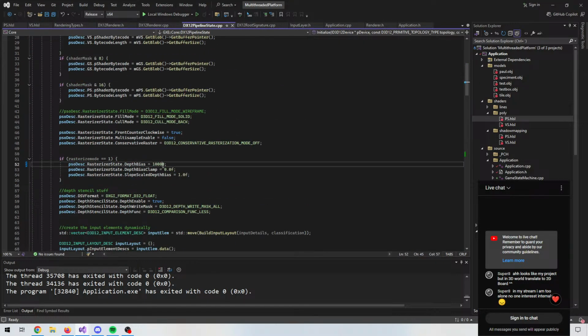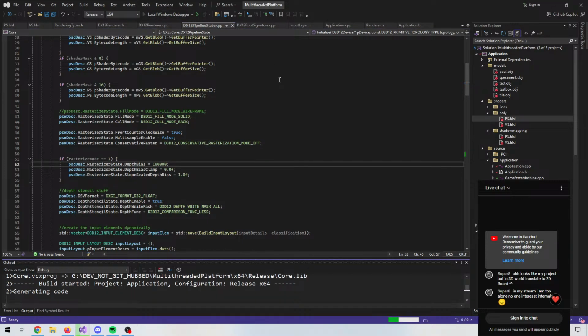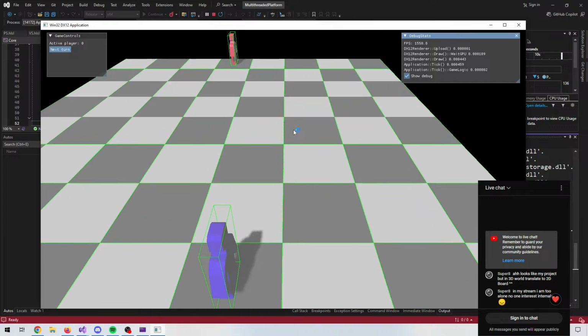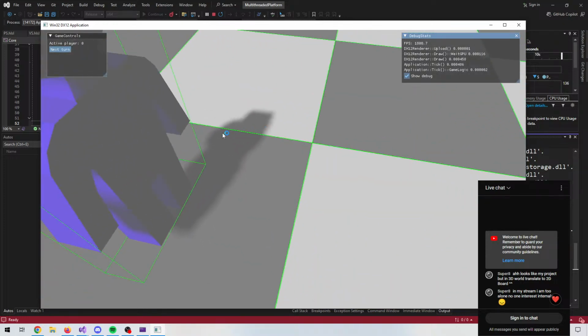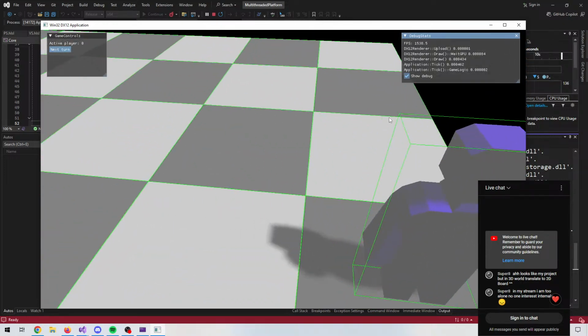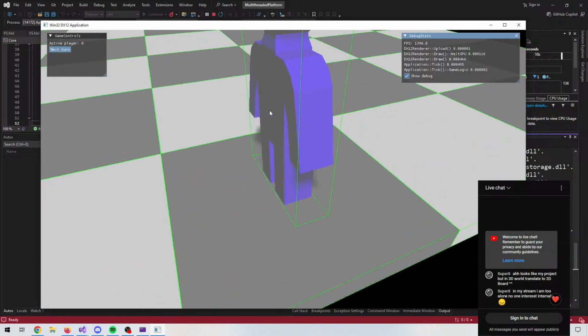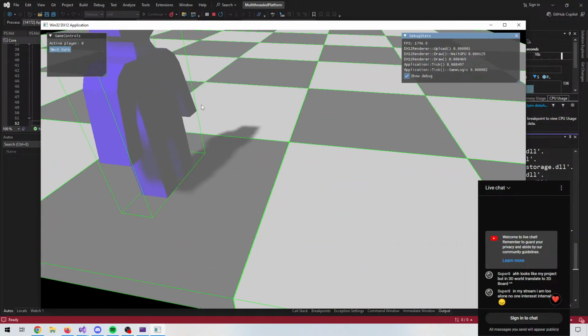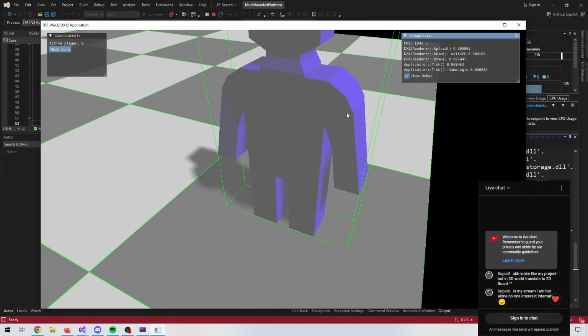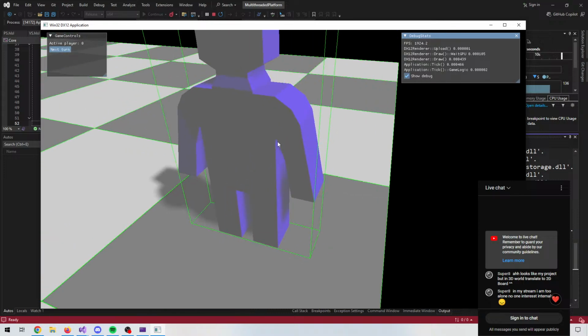Maybe increase the depth bias here. Yeah, it even casts a shadow on itself. That's pretty cool.